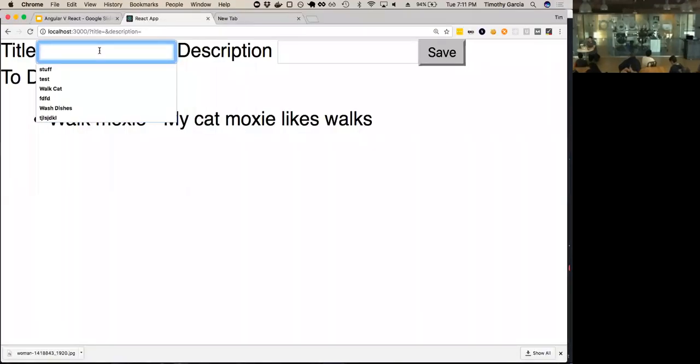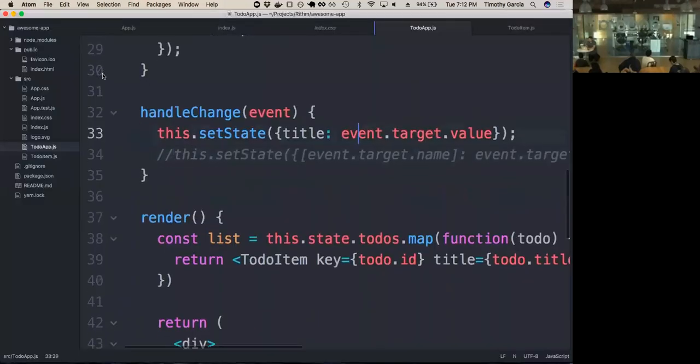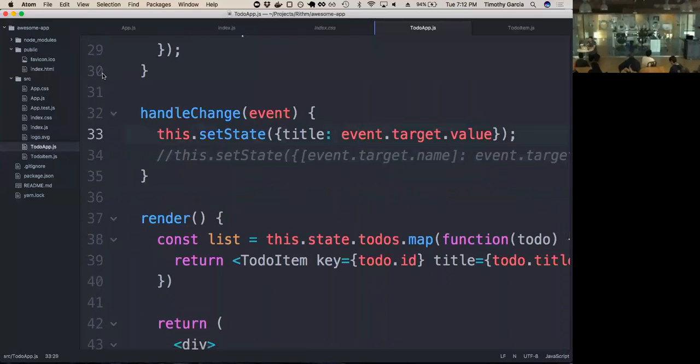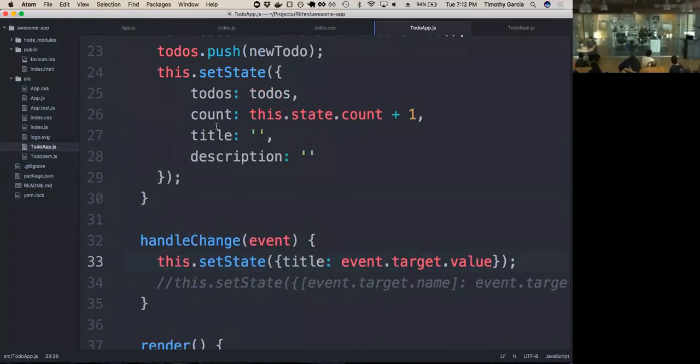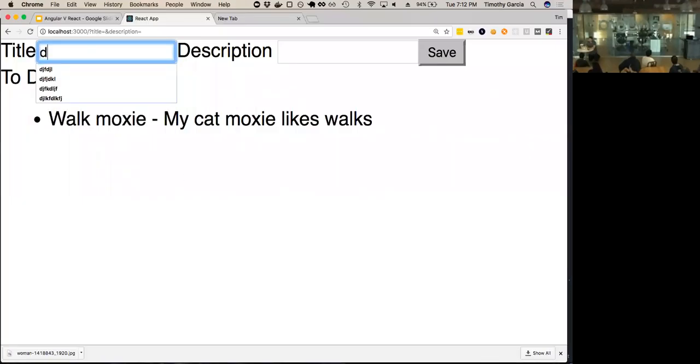So whatever is currently inside of this input will become the value for that state. Whenever you call setState, at some point that will trigger a re-render. So I'm changing this title value here in my state, which will trigger a re-render, and ultimately the key that I just typed will show up.